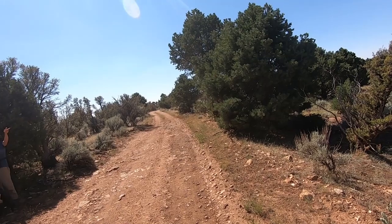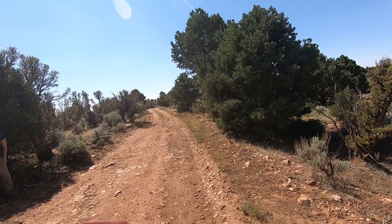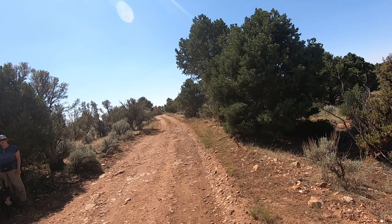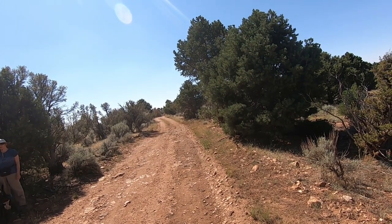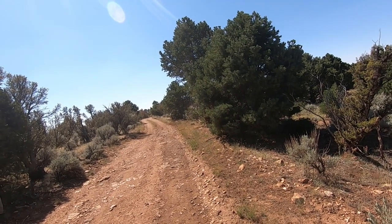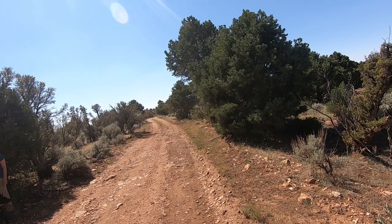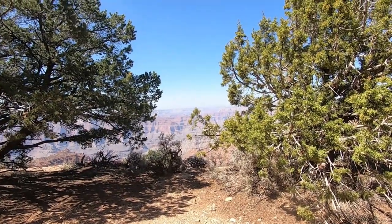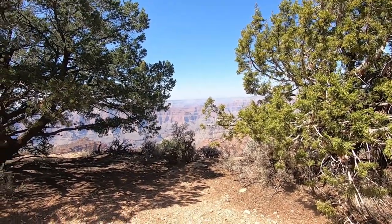Did you come in? And the longest was this last little bit, right? What's that? You came in from the Kaibab? We came in from the park. You did? Oh, okay. In that car? Yep. Just take your time. Just slow. Oh, okay. Just a little ways further, and we made it out to the point.